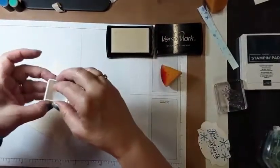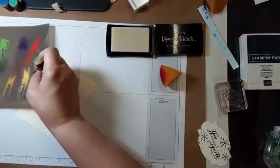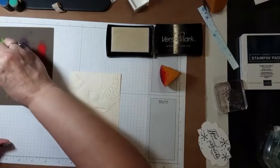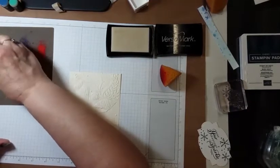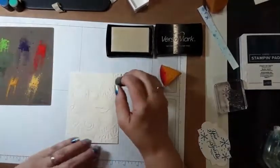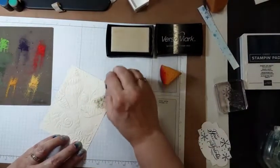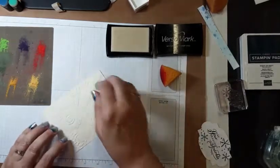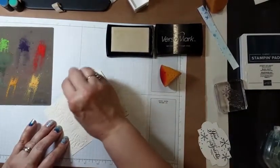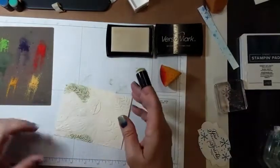So maybe before I get too carried away, I should try. All right, so let's take my green, and I'm gonna kind of mix these two greens a little bit because I'm not crazy about either one by themselves necessarily for this particular project. Sometimes I really like that granny apple green by itself.